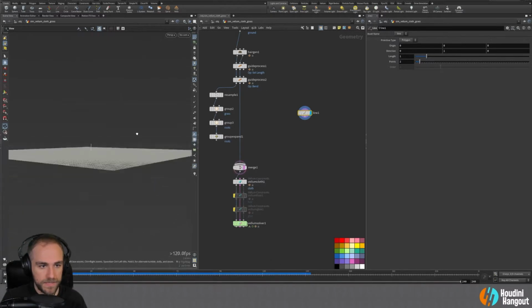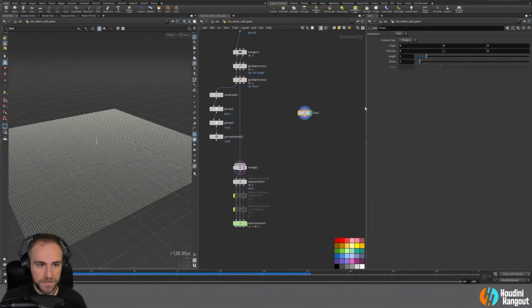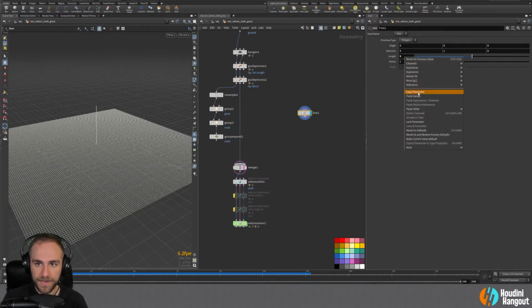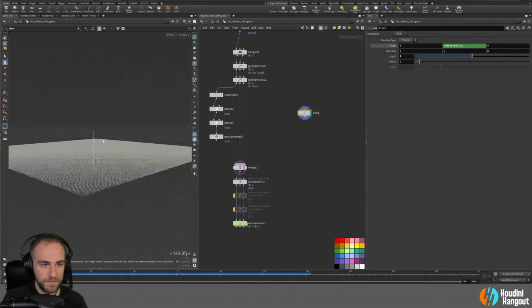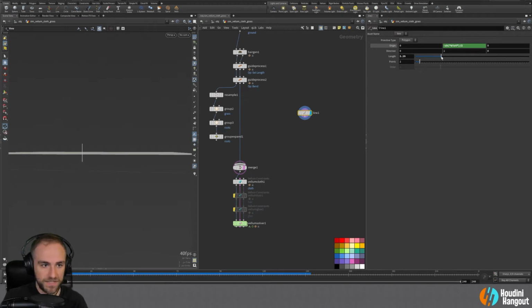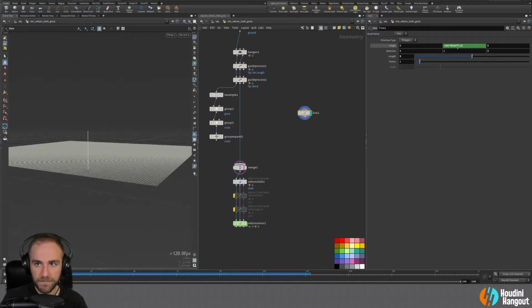Let's just do this. I'm going to set this to be maybe a length of 5. And then I'm going to copy this parameter, paste the relative reference here to it, and then we'll just do minus that, divided by 2 is what I meant to do. So now that should be right in the middle. As we change the length, it's just going to make sure that that sits right in the middle, and that's great. So let's do 5 there. That should be good.